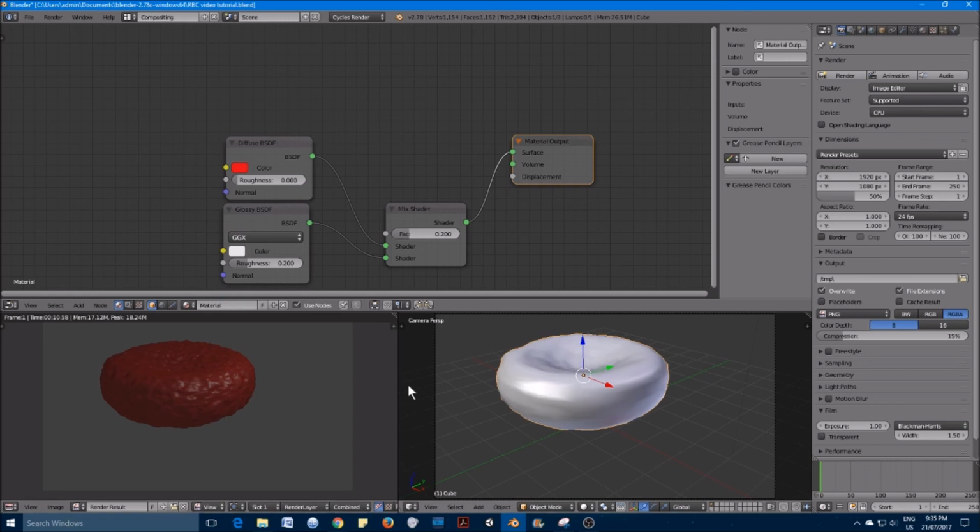It's actually red. So there's one bit missing, and that is lighting. Lighting is another important aspect of 3D work. This is a very important part which we will be covering in the next tutorial. So far, well done with this red blood cell. You are almost there.